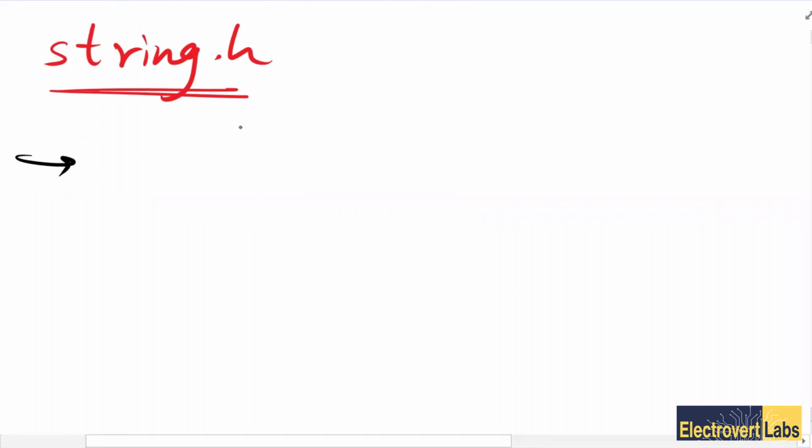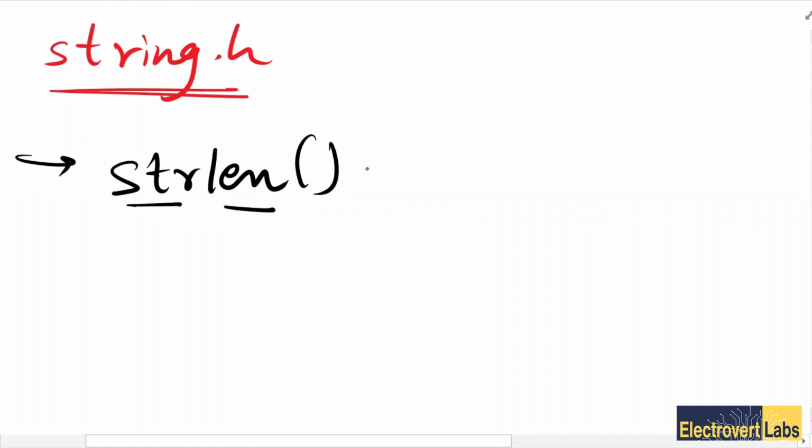One of the basic functions is strlen, basically string length. It gives you the length of the string. Length means the significant storage data that is stored in it. If it is a sentence, the spaces are also considered in the length. Don't just think that only the alphabets will be counted. If we have a sentence with 3 spaces in between, those spaces will also be counted as length. But the null character which is stored at the end of the string won't be counted.